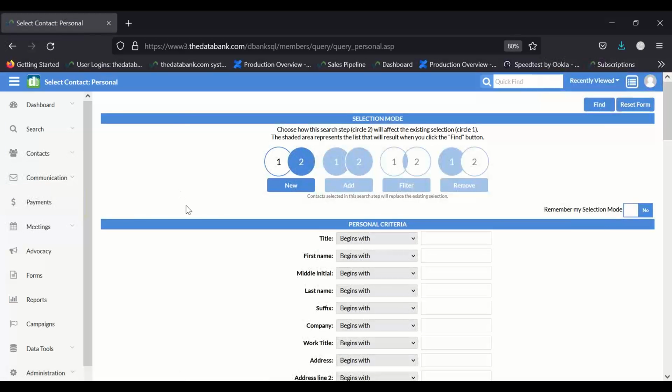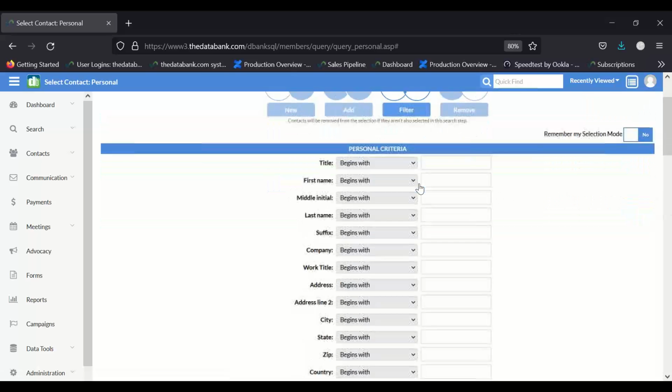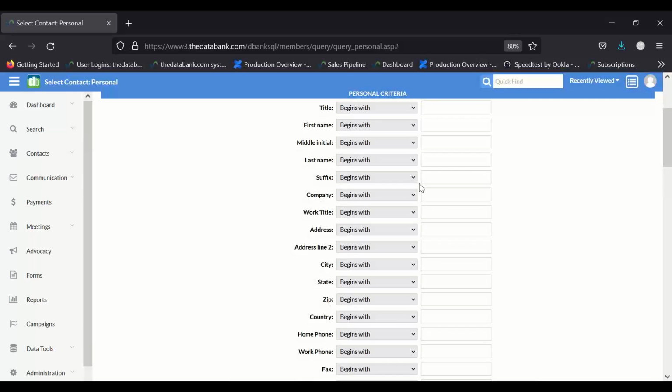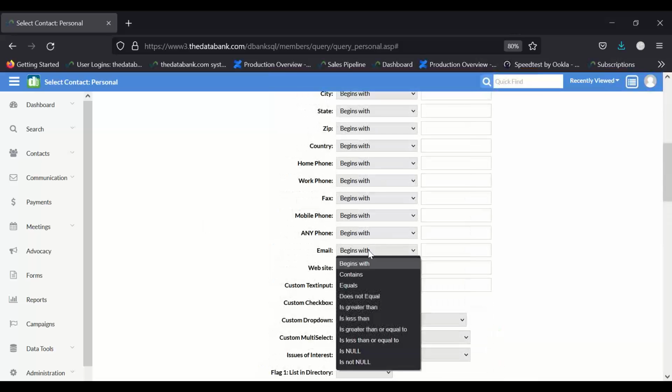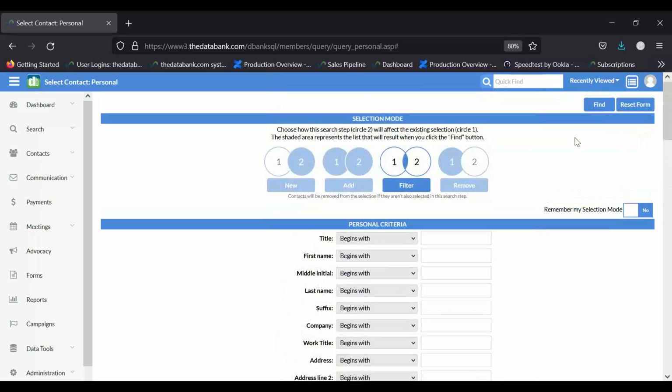So for the yearly report, let's make the assumption that it's contacts that are going to be receiving fundraising information that our organization gathers at the end of the year. So here I'm going to do a filter to show where email is not null, meaning that the email is not empty. So I'm going to go ahead and click find.